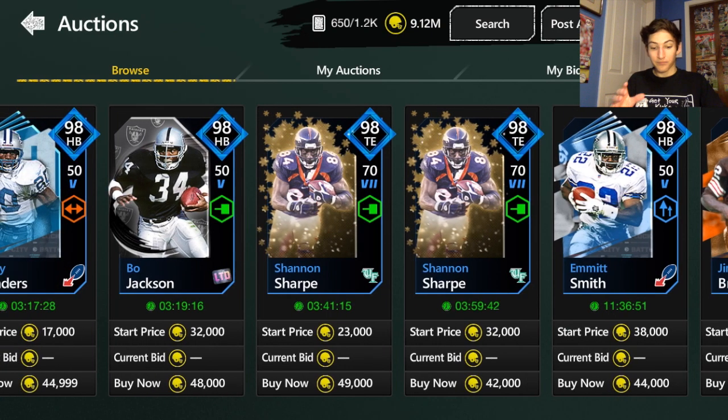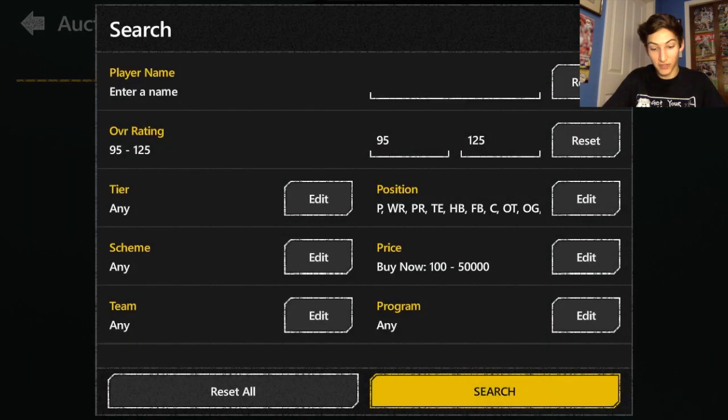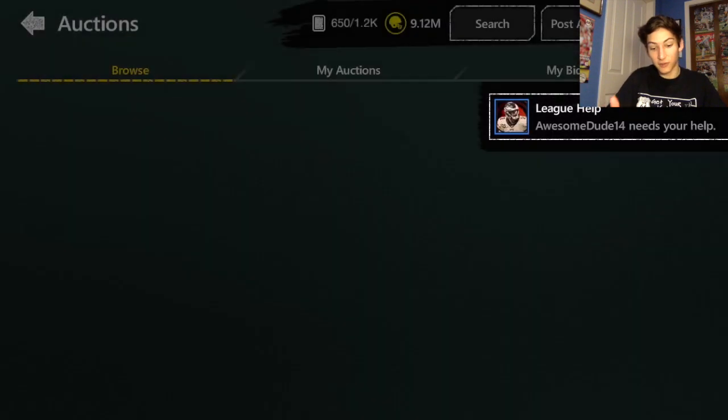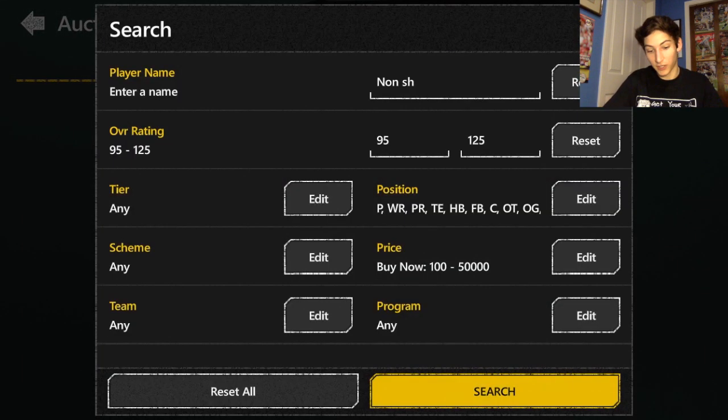But those two definitely do have a chance to be a snipe, and that's where you need to consider what they go for and all that stuff. If you don't know what they go for, like I'm not exactly sure what Shannon Sharpe goes for, you filter the Shannon Sharpe and then adjust the price to find what he goes for. So I'm going to type in NONSH, and that's going to filter Shannon Sharpe because that's part of his name.